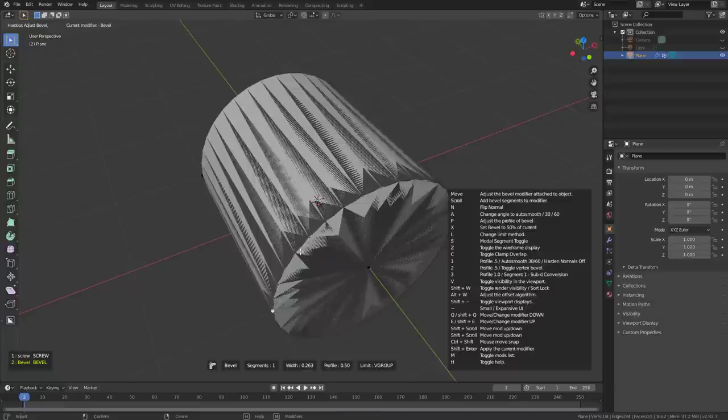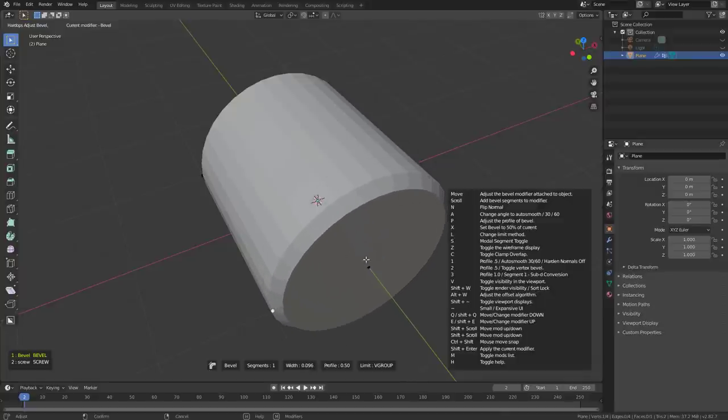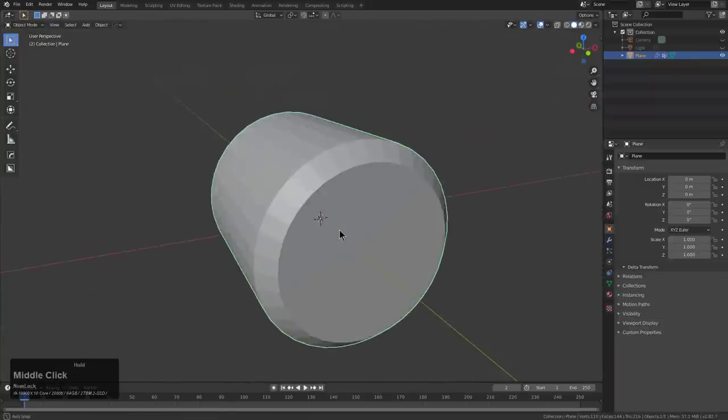Back in the day, we would cancel or stop the operation and look at the mesh looking bad, then begin messing with the modifier. But now we can hold shift or control and just roll it up one. By doing that, we've placed a vertex bevel as the first mod in the stack while still inside the modal without having to do anything extra. That step has been improved.